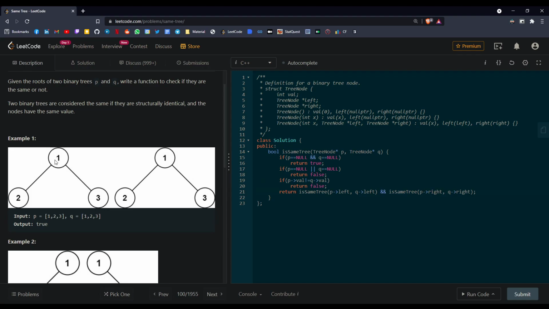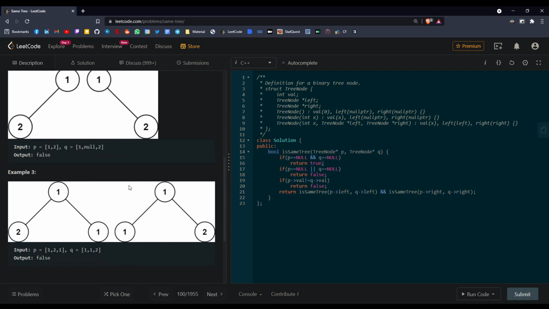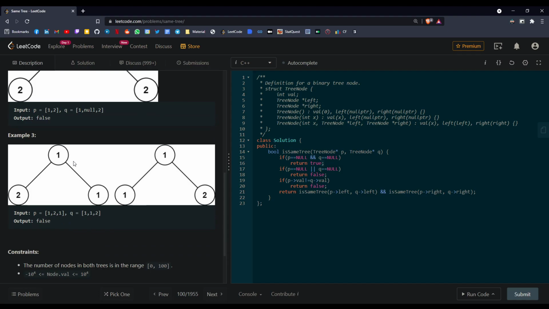So we would go here and here, so 2 and 2 will be checked together and 3 and 3 will be checked together. So at this point again we will go to the left side, and then we'll have null and null. So null would give us true. So in the end we'll get a bunch of true and true and true and true, and all of these together would return true. But if we consider this case, we can see that 2 and 1 would be clubbed together. So 2 and 1 would give us not the same value, so it will return false.